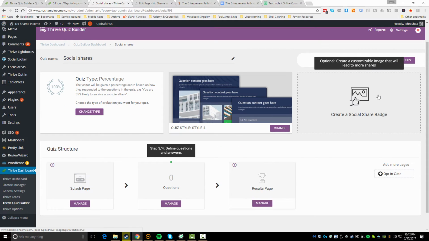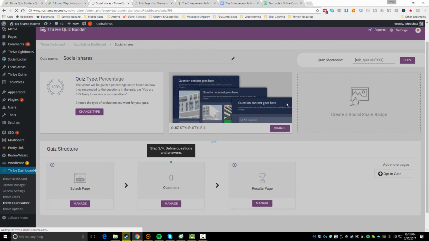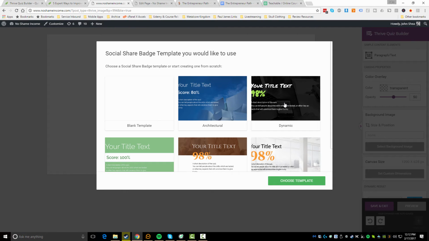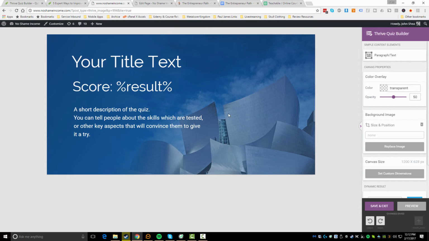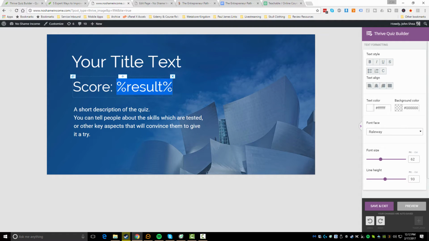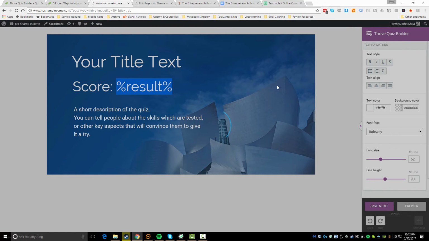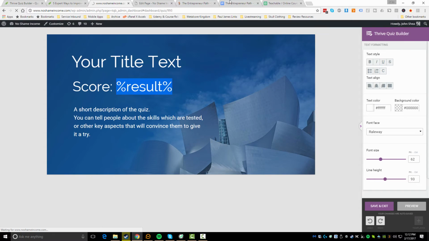You also optionally can create a social share badge. So let's do that, and I'll show you how that works. This would be something where maybe you have another template you could throw in. Here I'll do this blue one that's somewhat similar. You have some options to change stuff over here, so you can tell people a little bit about what it's about, and ultimately they're going to have their results show up here. This is something they could share at the end. It was a really cool little feature they added in there. Let's go back.